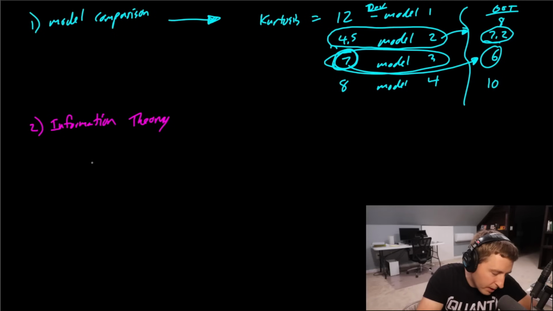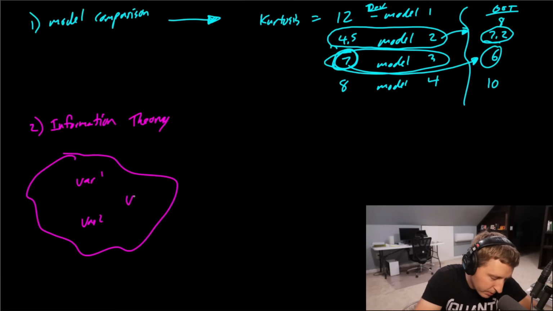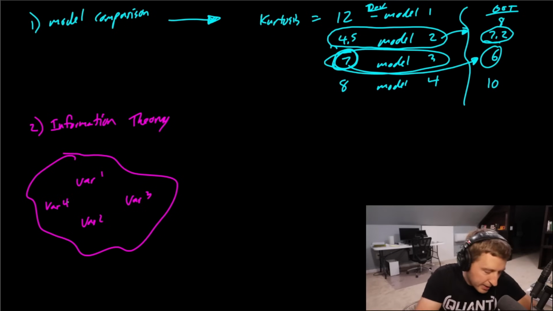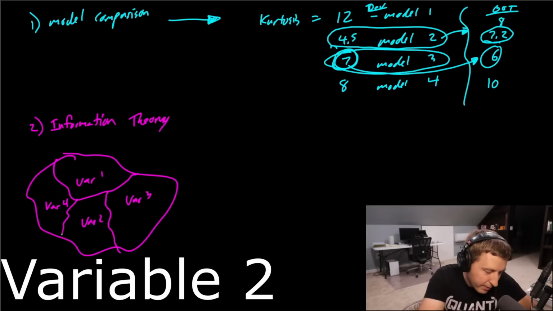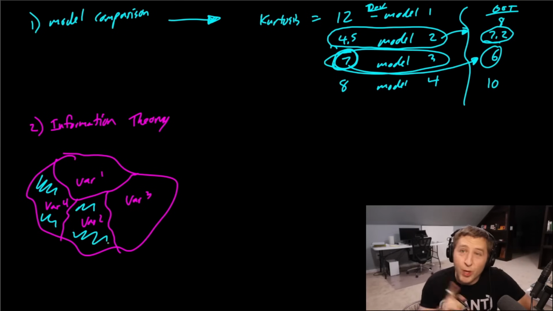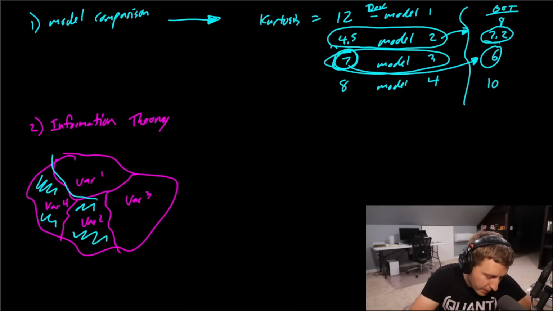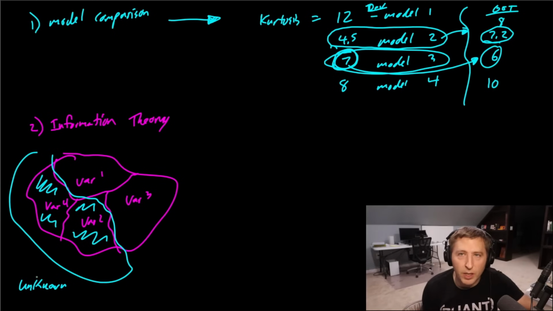So let's just say there's some sort of space here. I have variable 1, variable 2, variable 3, and variable 4, just for simplicity. Often in practice, variable 4 and variable 5, right? So these ones here, there's no way to measure them. I don't know they exist. I don't know how to get them. This is the unknown space here. And in practice, we know that there's always a missing variable bias somewhere.